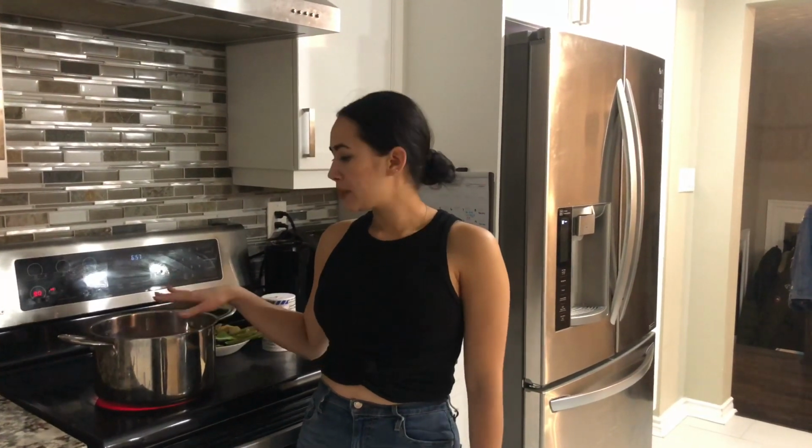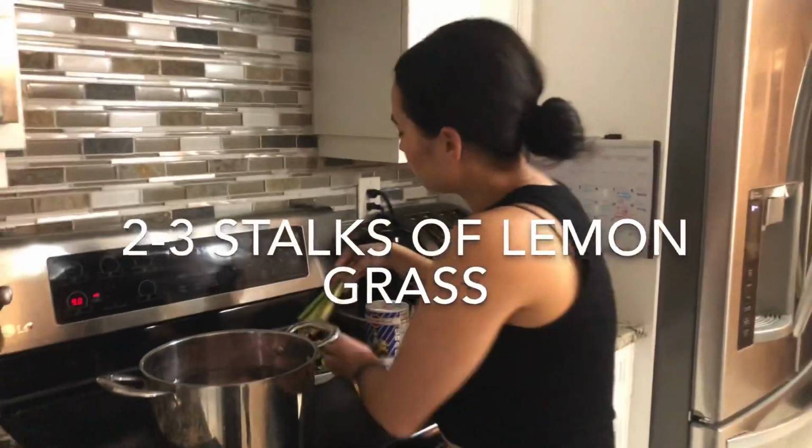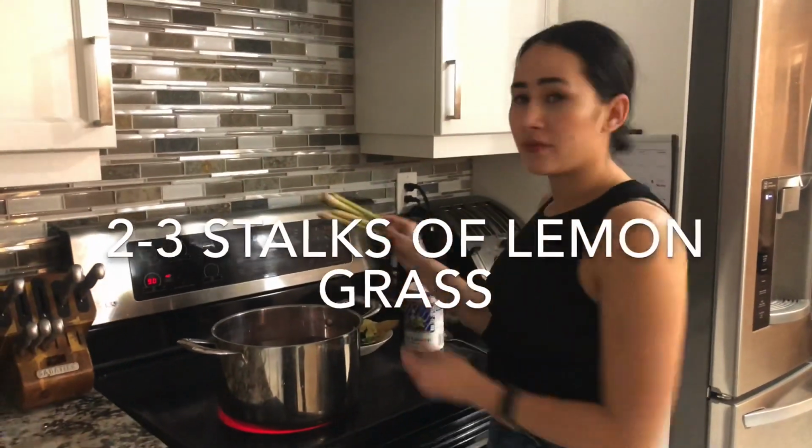Okay, so you're going to add some water to your bones. You're going to fill your pot about 3/4 because you're going to be adding a lot in there, so you don't want to fill it to the top with water just yet. Just like that. And then you're going to add about 2 to 3 stalks of your lemongrass.